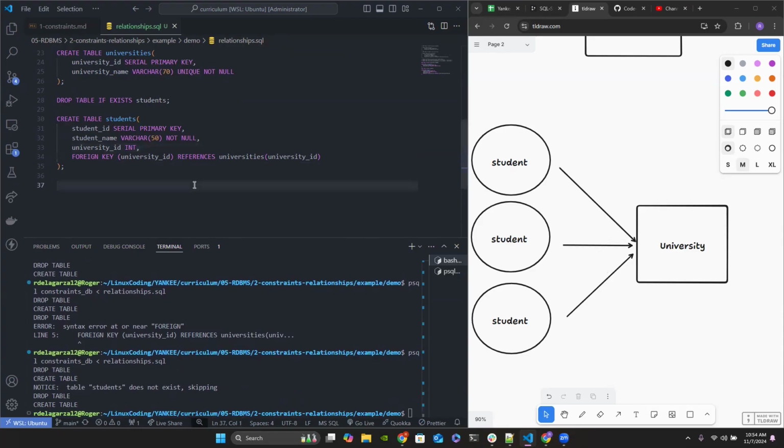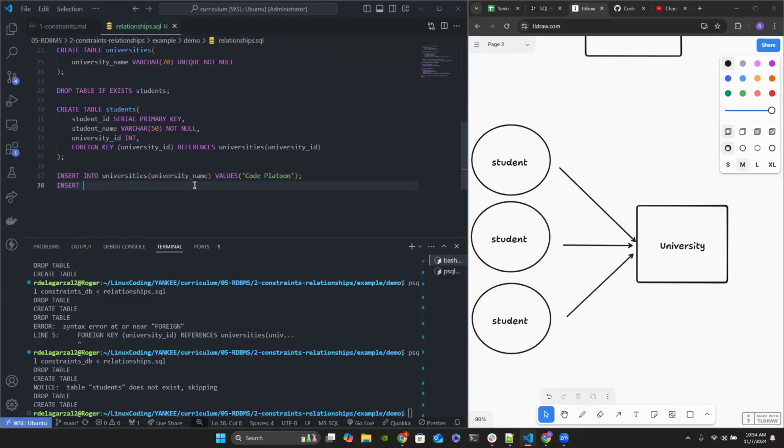We're going to create a university and a couple of students here. So we're going to say insert into universities. I want to create a university name. The values will be as follows. It should be Code Platoon. And then I'm going to create some students. So insert into students.